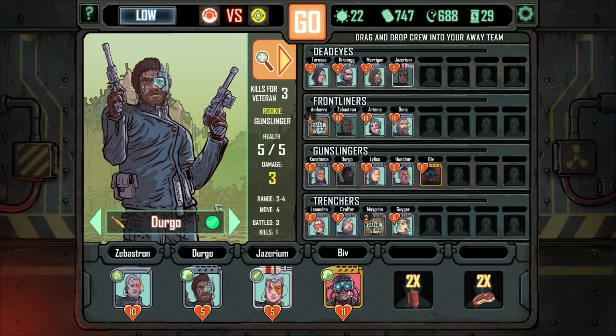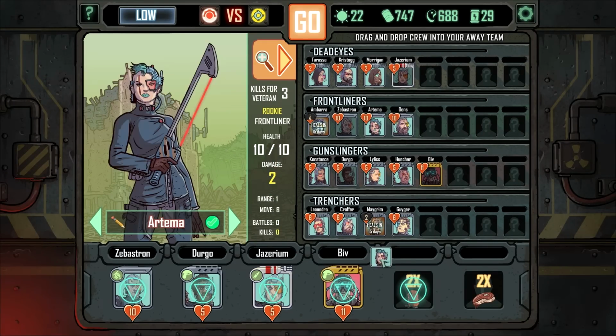Hoping I can level up this gunslinger at some point because the gunslinger buff is actually pretty significant. It makes him a really useful character. He deals like 5 damage on his next thing, which is actually enough to scrag a lot of people if you need to. We got good old Biv here. I'm going to bring another melee in too. Why not? The melees got buffed as well. They actually deal decent damage too.